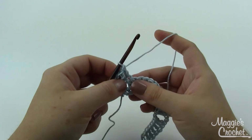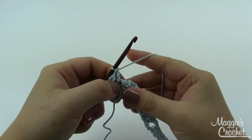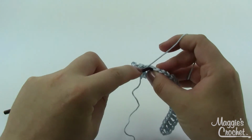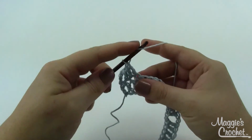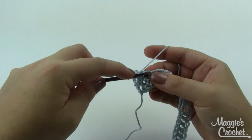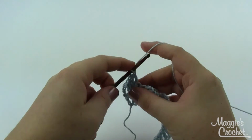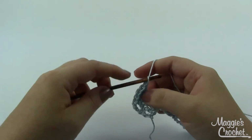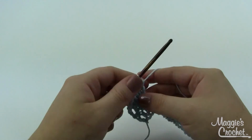So for this wrong side popcorn, you're going to work 4 double crochets in the specified stitch, which is the next one right here. So I'm going to yarn over and work my double crochet, and then work another one in that same stitch until I have 4 all in that one stitch. 3, and there's my 4th.